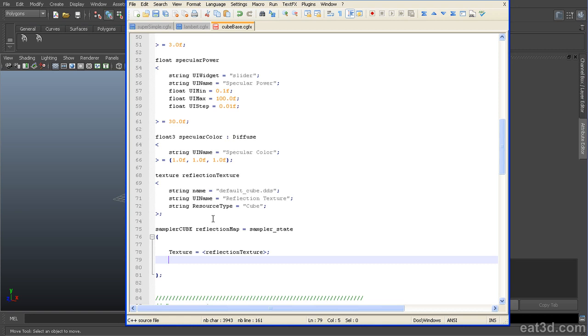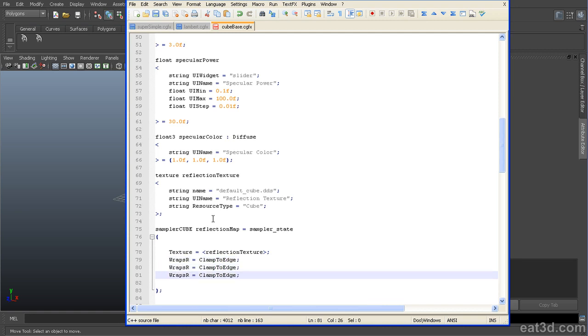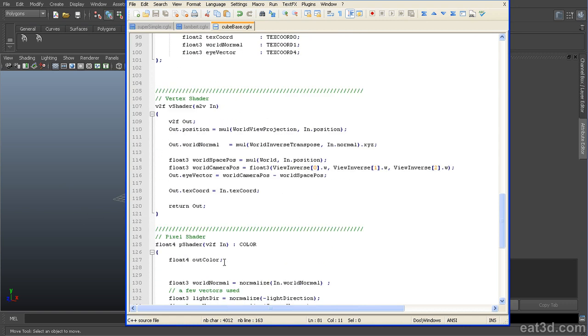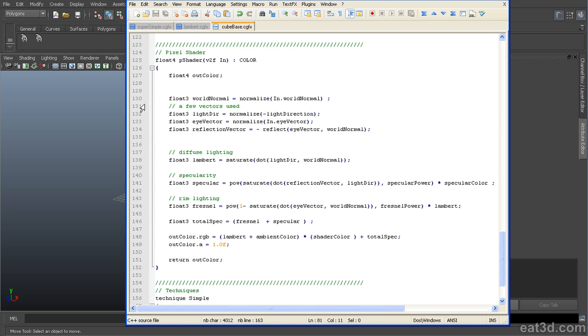And the clamp, since it's a sampler cube, the texture or the sampler has slightly different parameters. So it has rep R to clamp to edge. And the way this works is because to read a cube map, you basically need a vector into the texture as opposed to just the U and V locations. So you need 3 components. And what that will mean is that we're going to want to use that reflection vector to read in as our UVs. And you can use the normal as well, and we can see what that looks like.